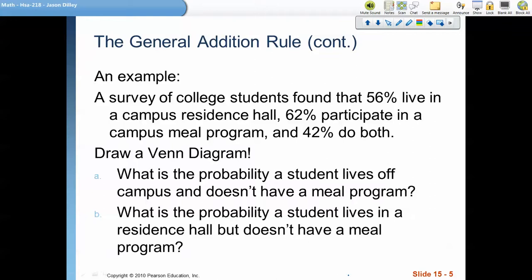Okay, so let's do the notations. And the reality of this one is actually that the formula doesn't work so fantastic for this one. It really is much easier. Knowing the notation is good for what you're trying to find, and knowing the Venn diagram is good. But the formula itself is actually probably the more complex way to do it, in my opinion. You can do it, but it's just more complex.